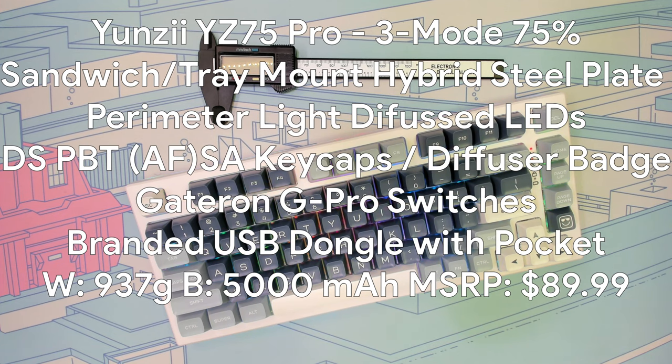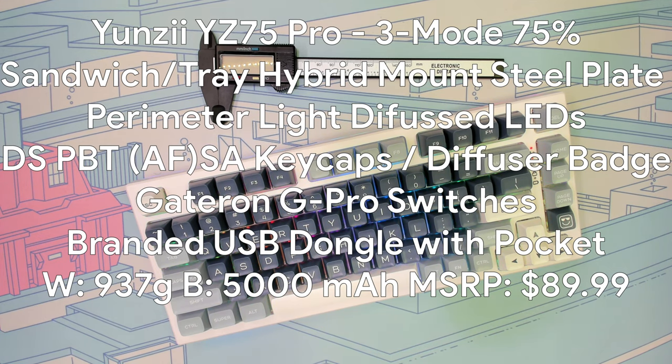Just the specs. Today we took a look at the Yunzii YZ75 Pro, an 82 key, 3 mode, 75% mechanical keyboard. It has perimeter light diffusing, a sandwich tray hybrid mounted aluminum plate. It is preloaded with your choice of Gateron G Pro switches. This one was loaded with G Pro yellows, which do all come factory lubed. It comes in several colorways that vary from doubleshot PBT SA keycaps, as in this one, and different profiled keycaps depending on the color. These are 1.8 millimeter in thickness at their thickest aptitude.